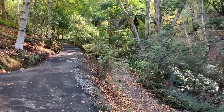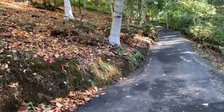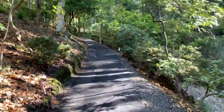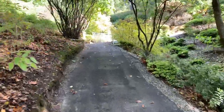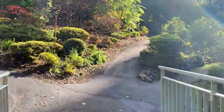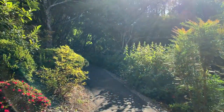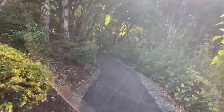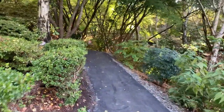At this place the path is dividing into two — one is going down and the other one is going up. We are going up now. We have already climbed a lot of distance so far. There is an upper car park and Mount Lofty House at the top. Let's go there and see what we can see.